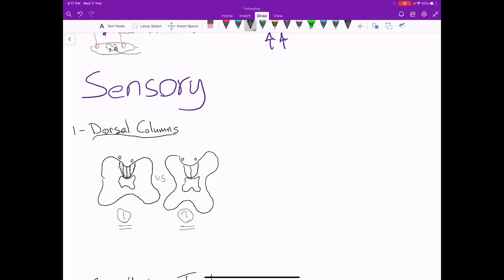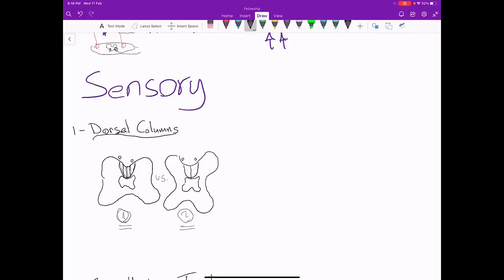Okay, so let's make two things clear. One, you're thinking of the right way, and you're absolutely correct. Vertebral level number 1 has the dorsal columns divided into the fasciculus gracilis and the cuneatus. Number 2 only has one. Now, what I want to make clear is that number 2 is going to be somewhere above. It's going to be a higher vertebral body than number 1.